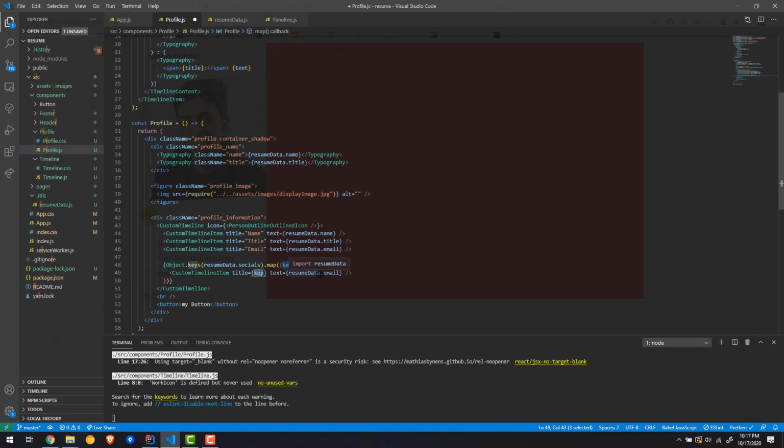And the text is gonna be resume data. So you want to take this thing, okay? Let's get rid of that. So you want to go into there, and get the key, and then you want to get the text, right? I think so. And for the socials, let's pass in a link as well. So that and that. Hopefully it should work. I don't know. This video might go over 30 minutes. Okay, and then dot link. Save.